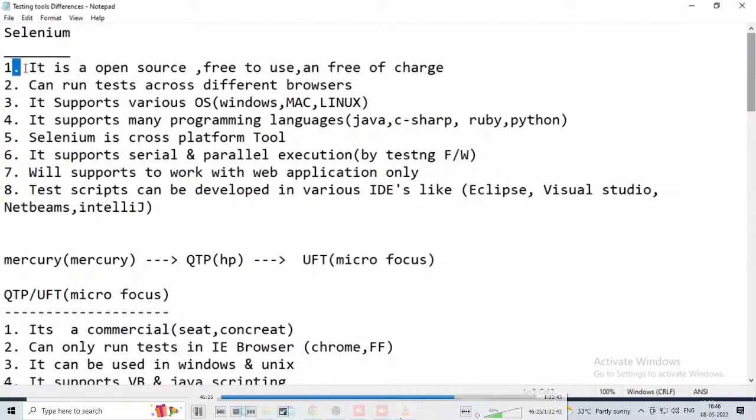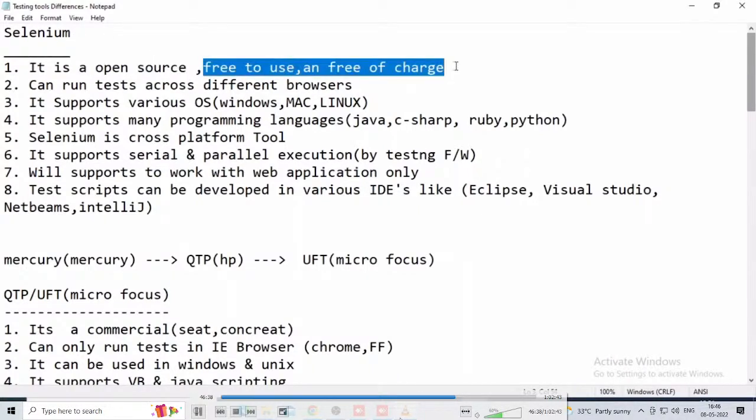So it is open source. The source code for Selenium is open. Anyone can download it to their local system, and everyone can see the source code. Even Java is open source, right? Yes. So it's free, nothing to purchase if you want to work with Selenium, friends.